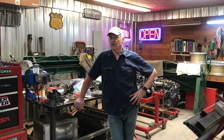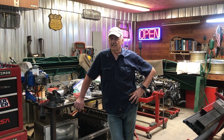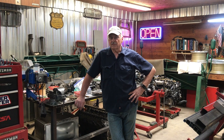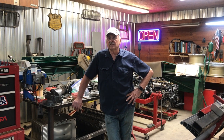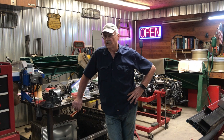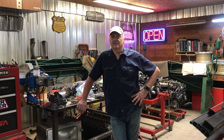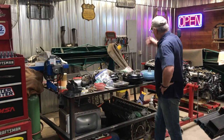Hi, Bob Canote, Camp Chaos Chronicles, and what we're going to do today is talk a little bit about shop organization in general, but more specifically about a piece of equipment that we use to help us keep our material organized and readily available. That's important in this shop because it's relatively small, and we try to get a lot done with the space and tools and equipment that we've got available. As you can see, everything's kind of filled up at this point.